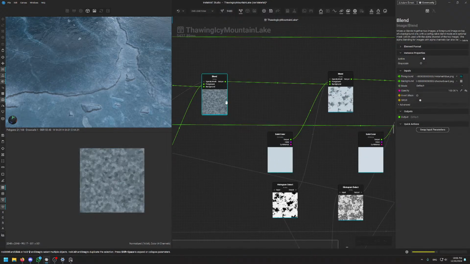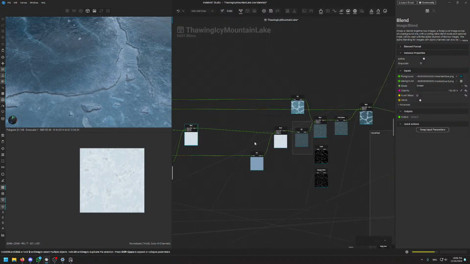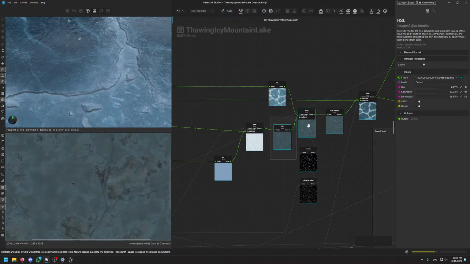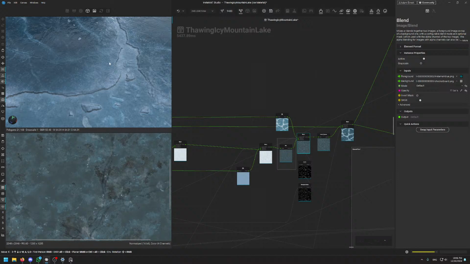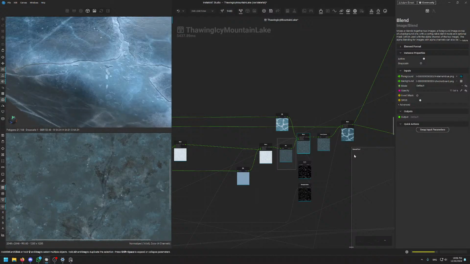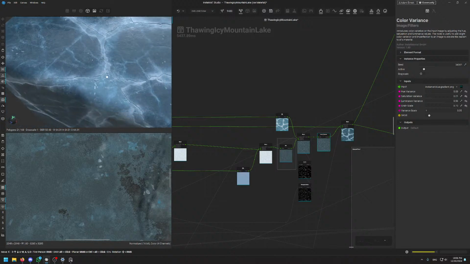I don't really know what to say about this, other than that it's just blending a lot of colors together, changing it, changing it. And here it starts looking a bit more like what we want. I'm adding these fragments from before into the water. I thought there wasn't enough detail, so I just threw it in. Then I ran it through the color variants, which creates this noisy look, I admit, but at the same time it sort of looks like water, which has a lot of movement in it.